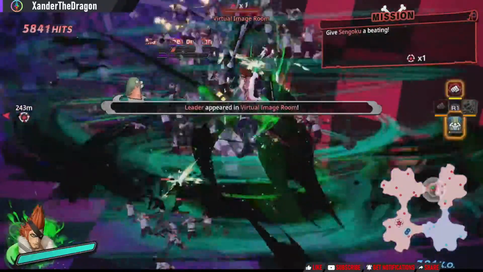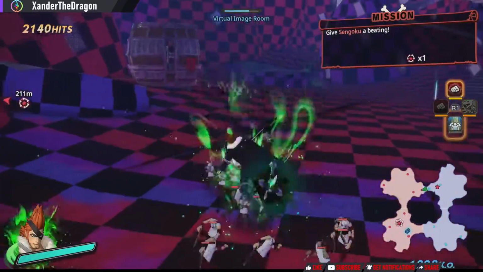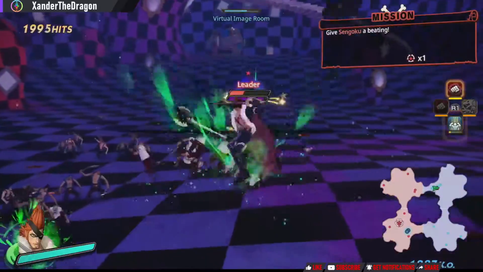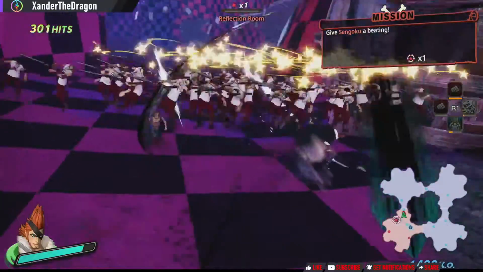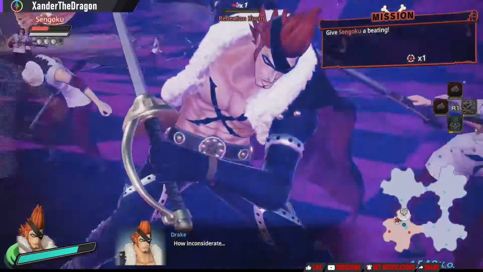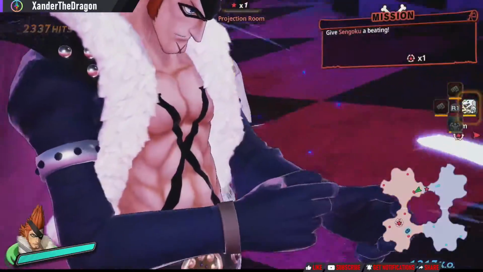So we're doing some air combos here with the full burst enhancement. And the special effects look really cool. I like the double weapons, which is pretty cool. And now here's one of his abilities. And here's another ability that I have equipped. And here's his Dino Awakening.